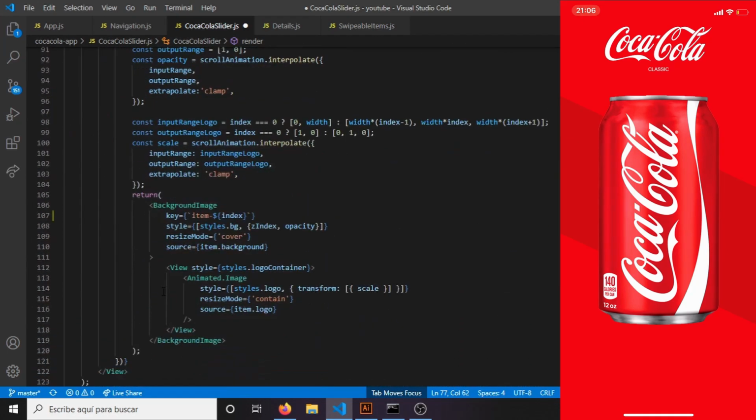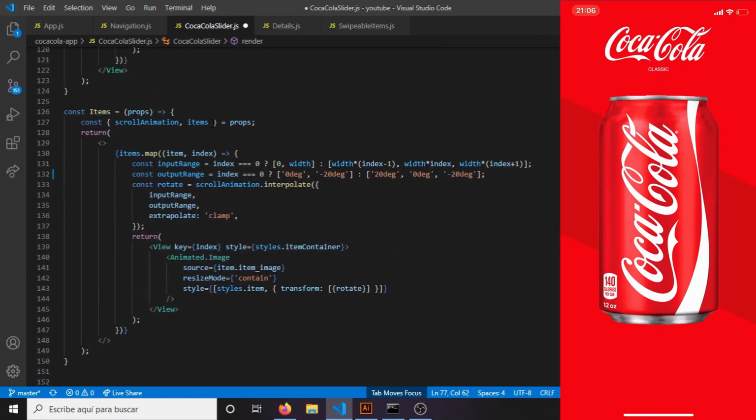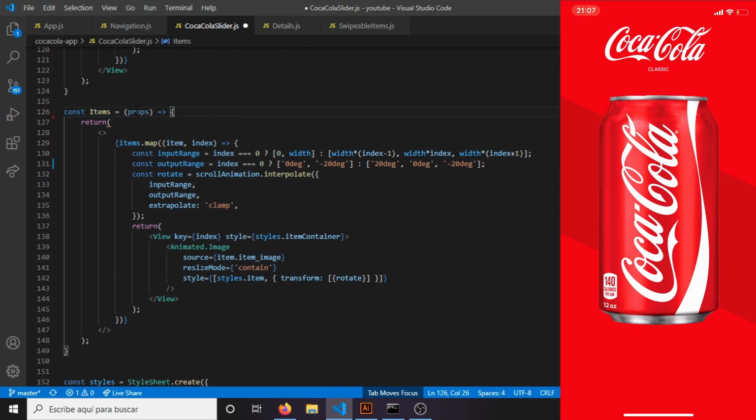And then we're going to do first the items component. Put this here. And we're gonna use this. So we're going to animate the first one when index is equal to 0.